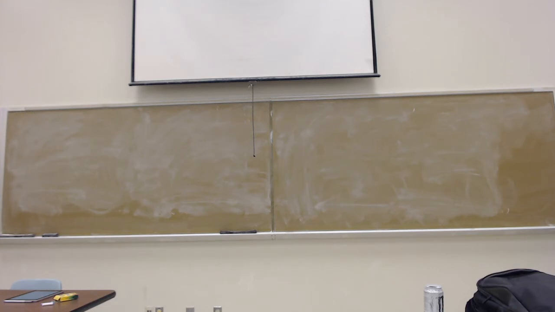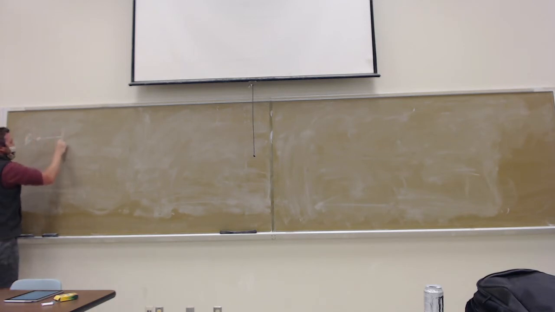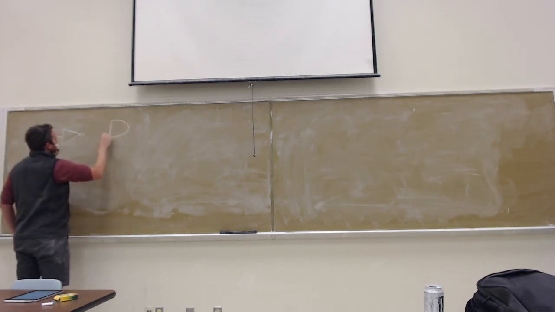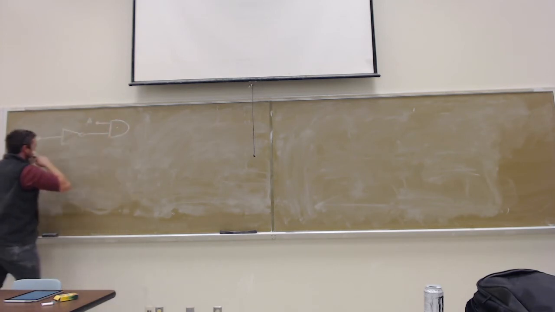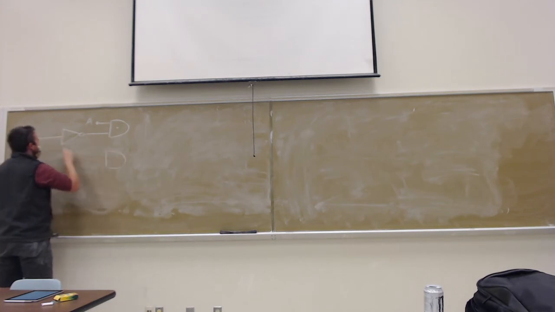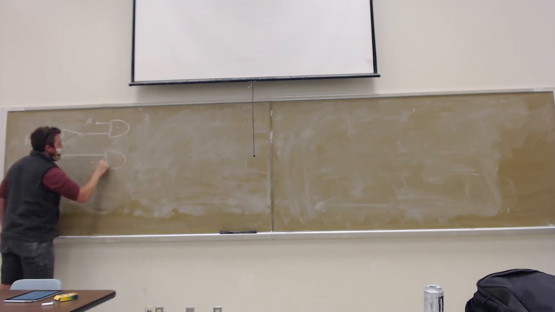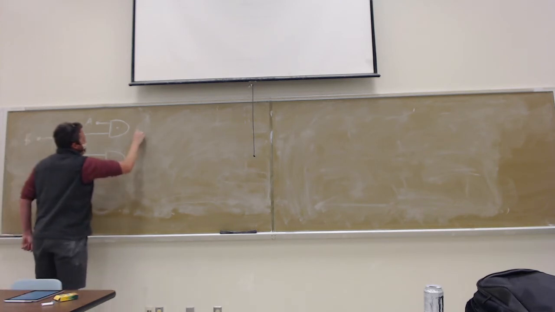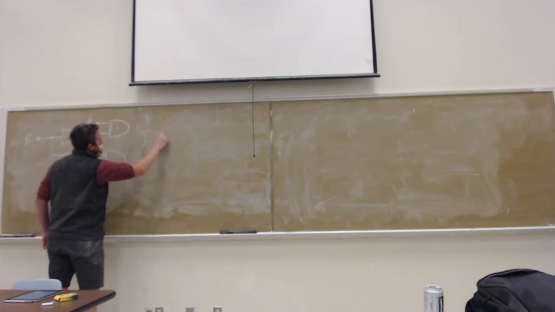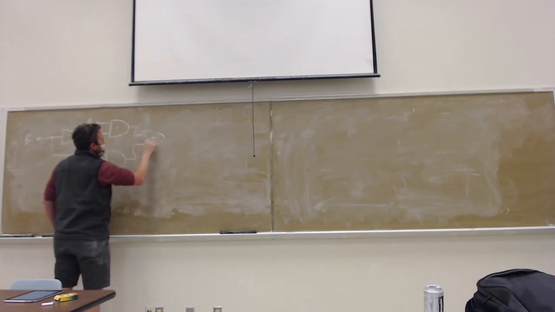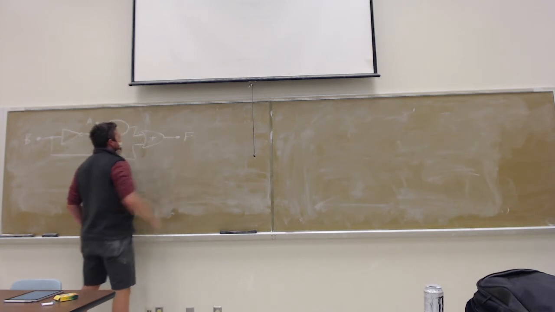All right, let's do more, because we don't have a lot of time. We actually have some stuff we're going to go through, a little bit more of a sophisticated example of a circuit. We're going to have an input that we label B. We're going to feed it through an inverter. It's going to go through an AND gate to A, and another AND gate. This is going to take B and another input C, and then we're going to feed it through the OR gate, and we're going to get our output F.